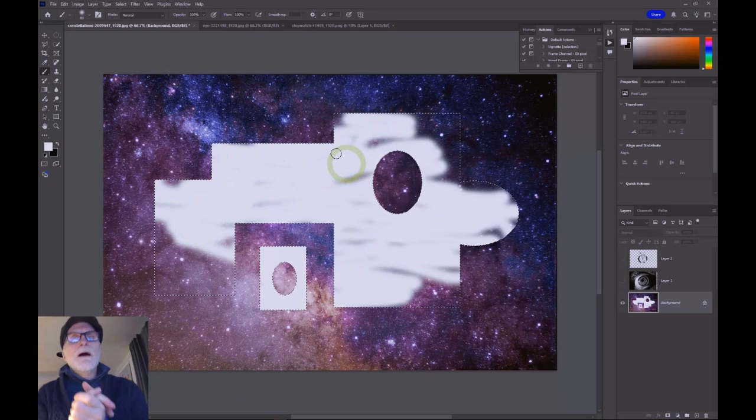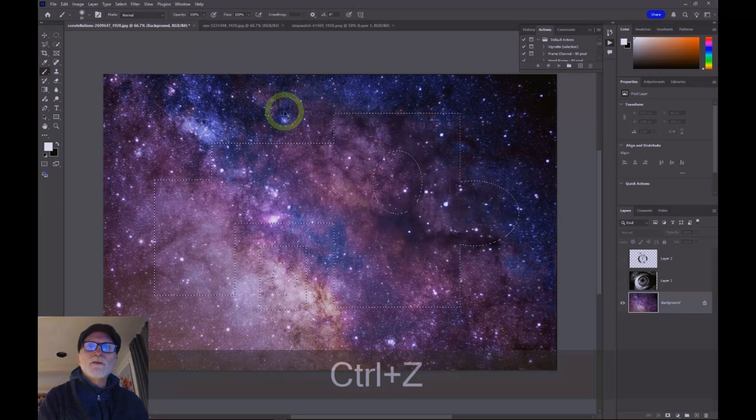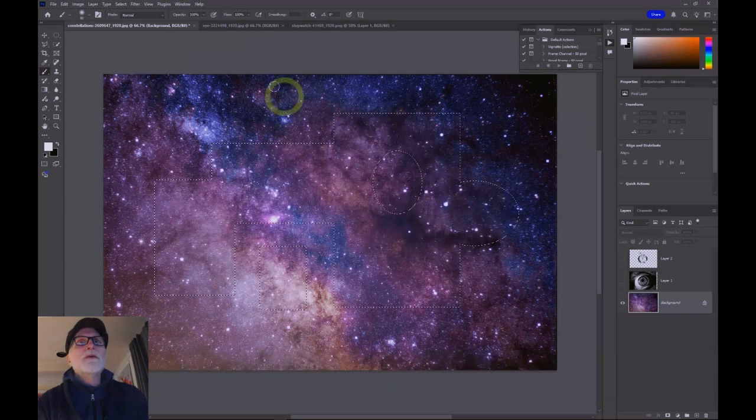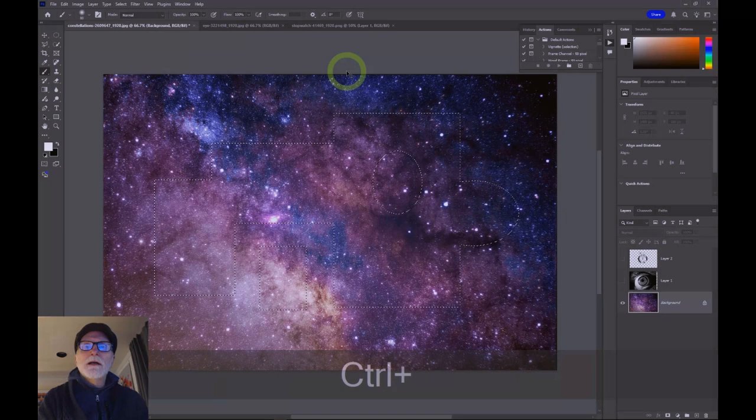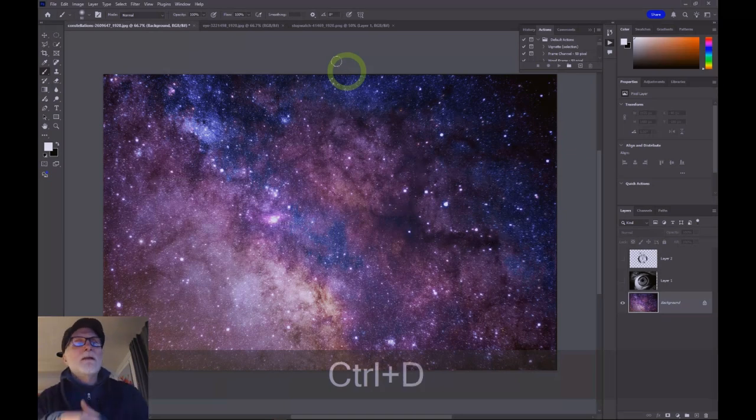Right, so we made some very complicated selections there just using the simplest marquee tools, the rectangular and the elliptical marquee tool. Just undo that with Control-Z and then use the keyboard shortcut Control-D to deselect that particular marquee.